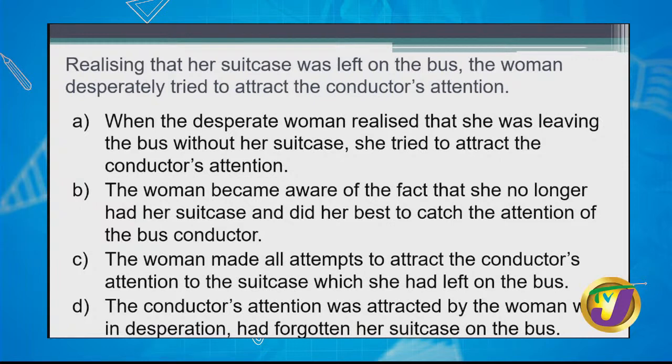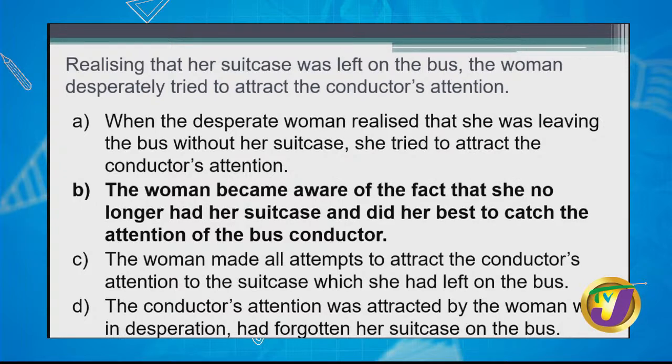All right. And back to A. The desperate woman realized she was leaving without her suitcase, tried to attract the conductor's attention. Now, which one of them tells you that she left it on the bus, the suitcase that is, and after leaving it on the bus, she tries to attract the conductor's attention? Yes, you are correct. It is B.